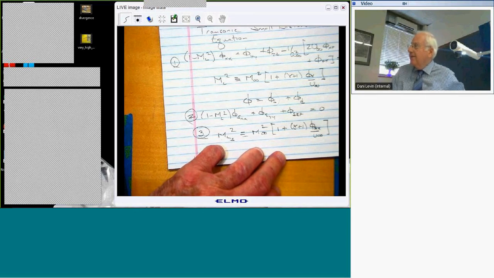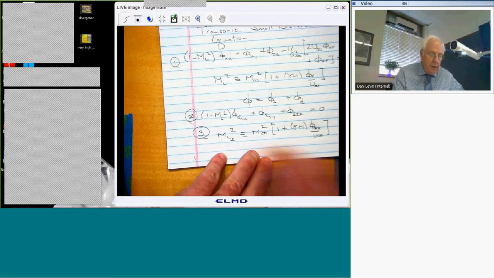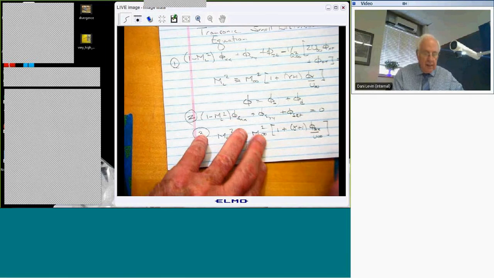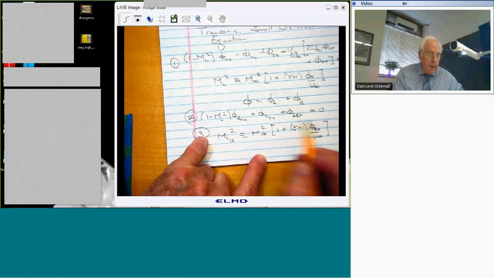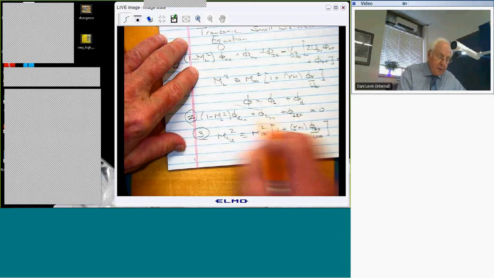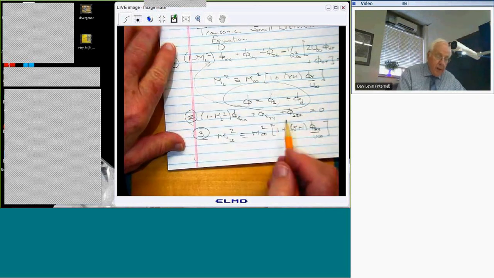In fact, you can relate the local Mach number to the steady flow pressure distribution on the wing, which is relatively easy to measure in an experiment. But anyway, somehow I'm going to get a representation of the steady flow, and then when I substitute in here, I'm going to get some nonlinear terms.